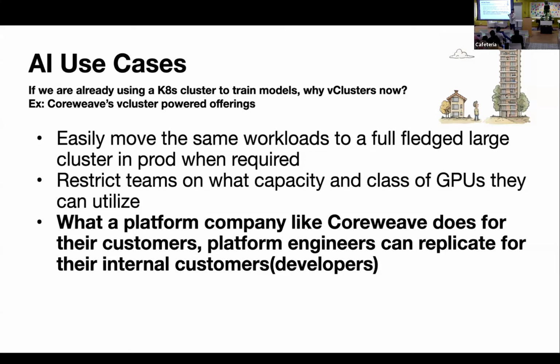But of course, a company like CoreWeave are much more advanced users of vCluster, right? And they made a lot of abstractions on top of it to ensure that only a certain set of developers or certain teams can access certain GPUs, and only in production you can access these GPUs. In staging, you only have access to these GPUs, right?